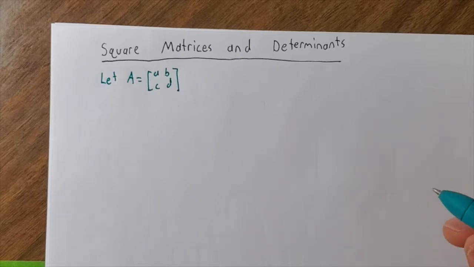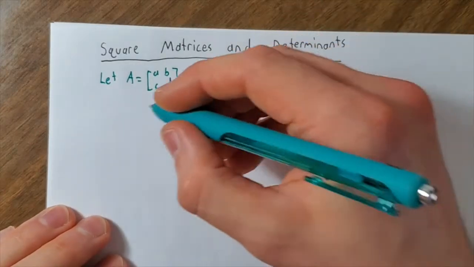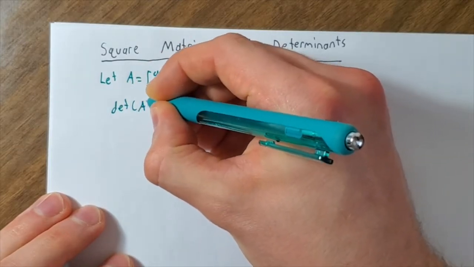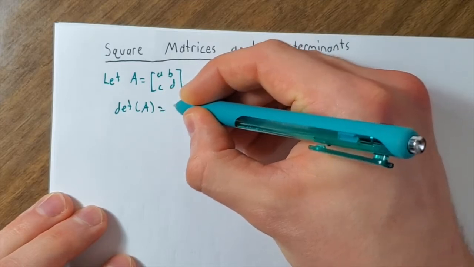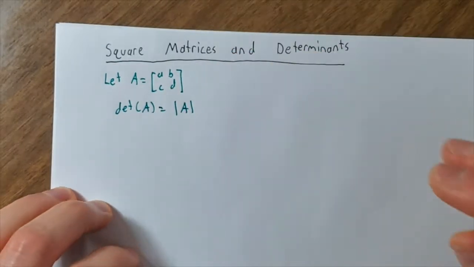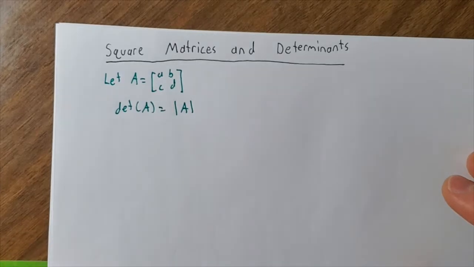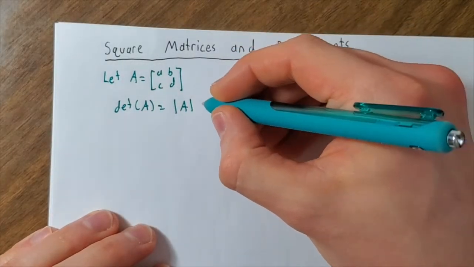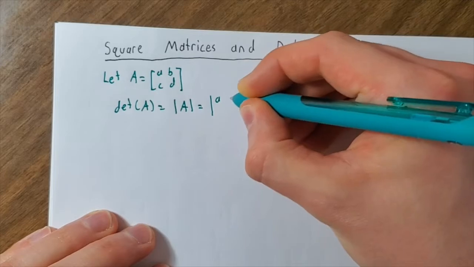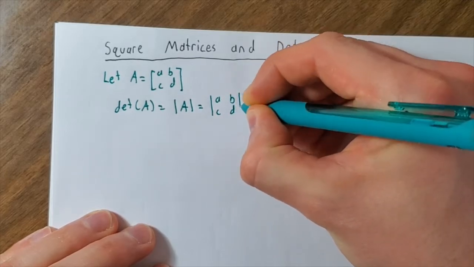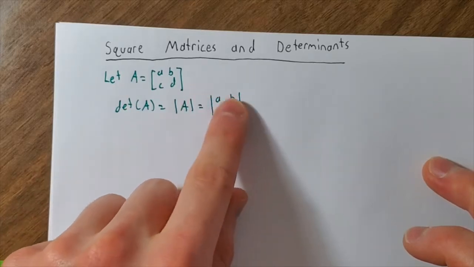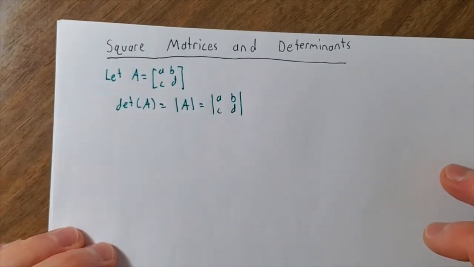And when we have a 2 by 2 matrix, we can say the determinant of A, and we can have two different notations for this. Determinant of A, which is equal to, we place two vertical bars around A. So when you see two vertical bars around a matrix, that also means the determinant, which I'll show one more example, equals like this, a, b, c, and d. So all three of these things mean the same thing: determinant of A, and the determinant of this matrix, which is equal to matrix A.